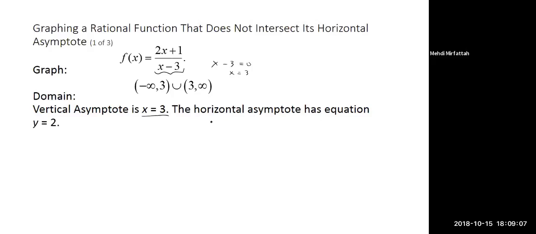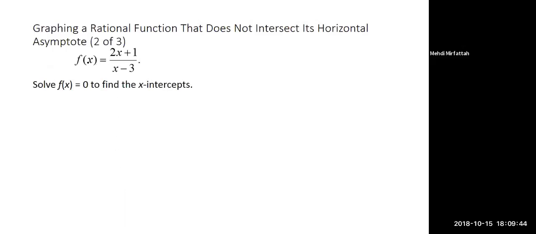The horizontal asymptote, we did that before also. We divided each term by x, if you recall. You may want to rewind the session to that example. If you divide each term by x and look at the function as x approaches infinity, we find y is equal to 2. We did all that. If x equal to 0, that's an easy calculation to find the y-intercept. The y-intercept is minus 1/3.